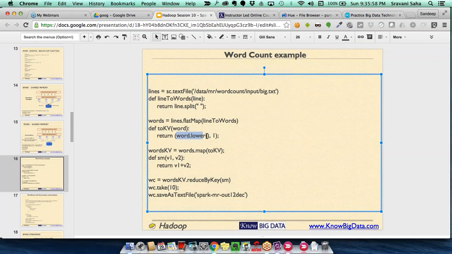The key which was generated by the key value function. So internally the data will get sorted or grouped based on the key, and all the values will be brought together as an array. On that array, this function called sum will be executed until all the values become a singular value. All the values are collapsed into a single value by calling the sum function again and again on the whole array list.